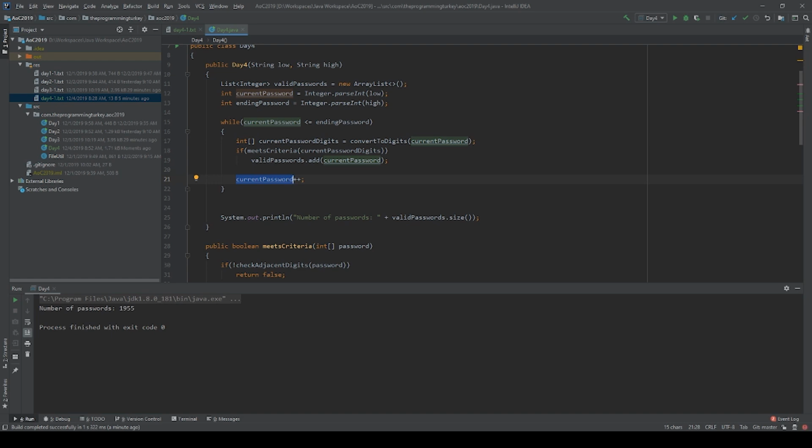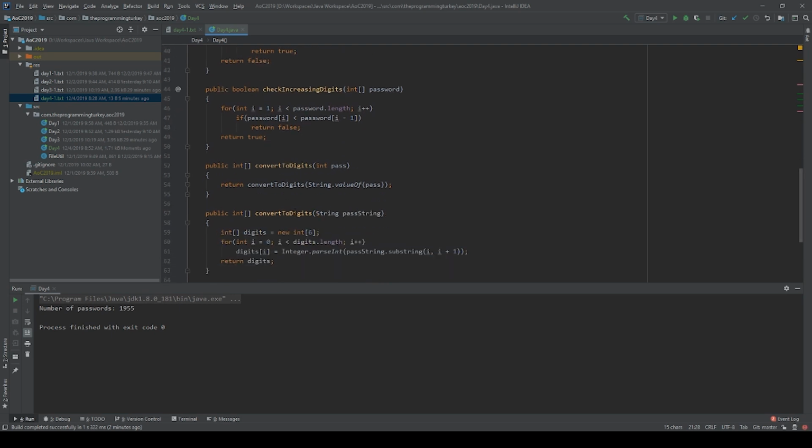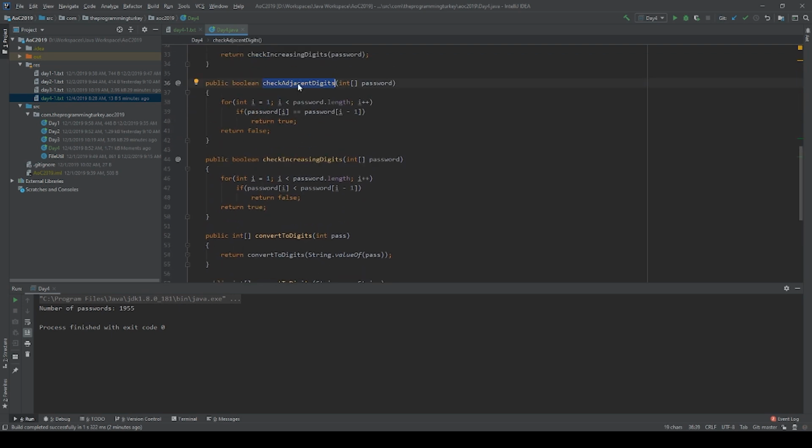But anyways, let me read part 2 and we'll get back to it. Okay, so back for part 2, it is still the same thing. However, the only thing that changes is that this check adjacent digits has to be exactly 2. For example, 1, 1, 2, 2, 3, 3 is valid because all adjacent digits that are duplicates are exactly 2 digits long. However, the password 1, 2, 3, 4, 4, 4 does not work because there are 3 4s in a row. So while they are adjacent duplicates, there's 3 of them in a row. There can only be a max of 2. However, 1, 1, 1, 1, 2, 2 is valid because it still contains that double 2, 2.